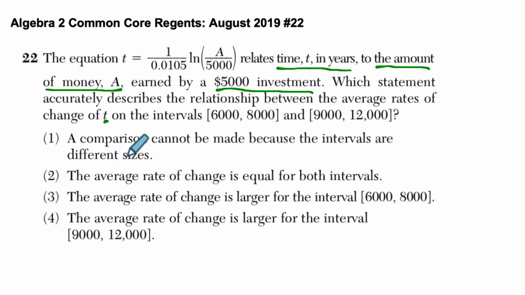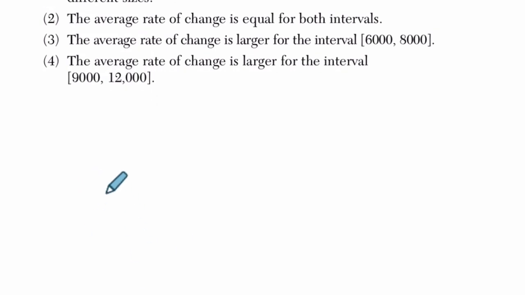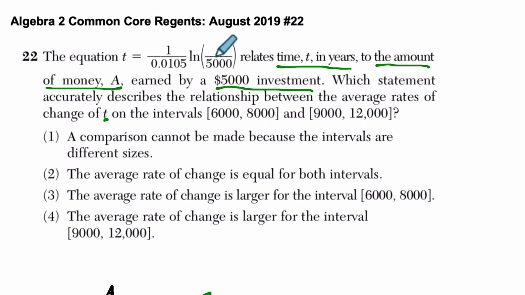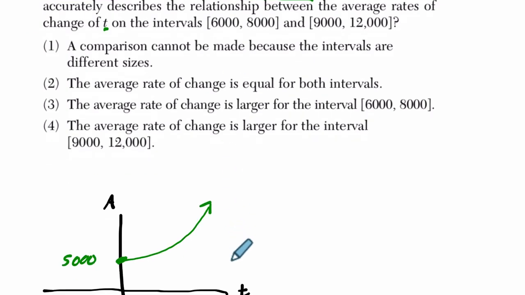Okay, so I found the wording of this question very challenging, but let's go over what the premise is here. So the idea is that you take $5,000 and you invest it. The x-axis is time, and then the y-axis is the amount of money you have. You start with $5,000, and then over time the money is growing. And that's the idea of this problem, except the way they set this problem up is that t is essentially the output, and A, the amount of money, is the input. They're reversing these axes, which is not totally unreasonable.